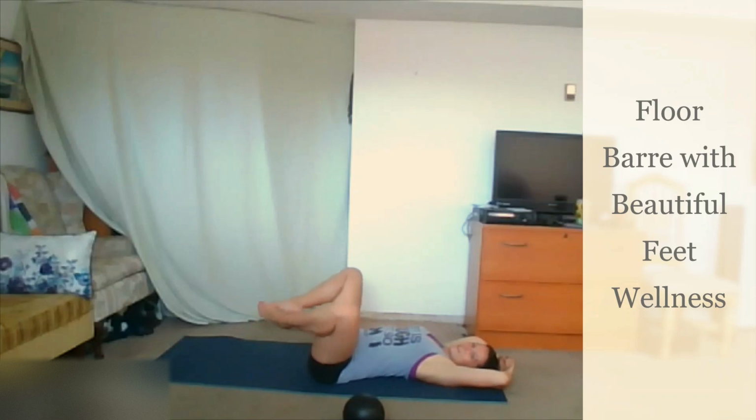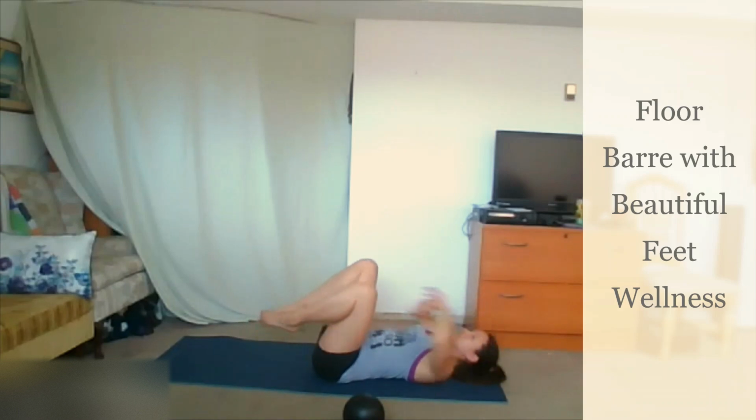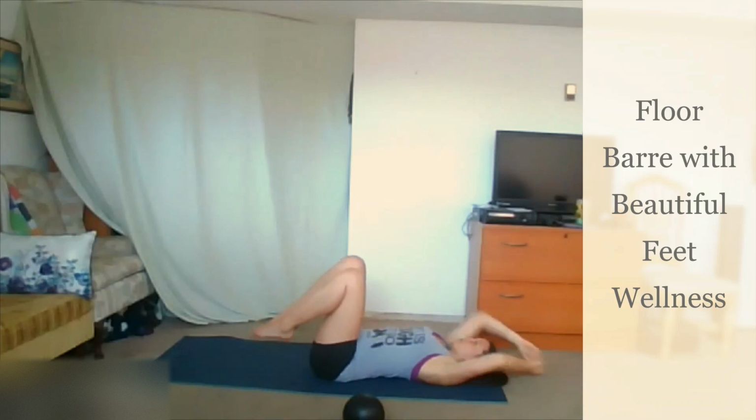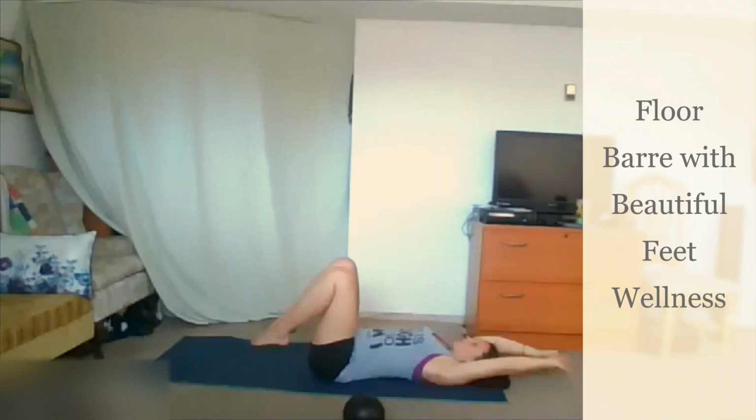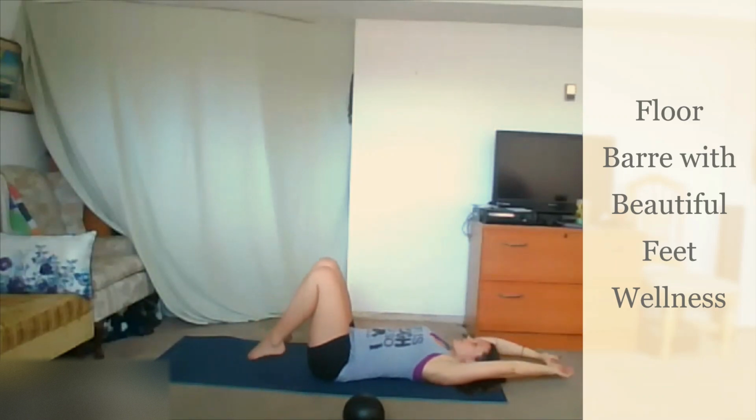Good, breathe, keep going. Are you ready to add on? Reach through as your legs open. Reach overhead as they close. Reach through. Reach through. So reaching through for those ankles or your feet.